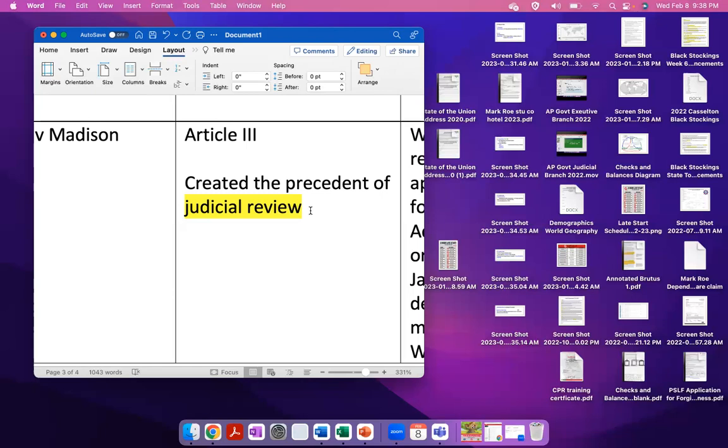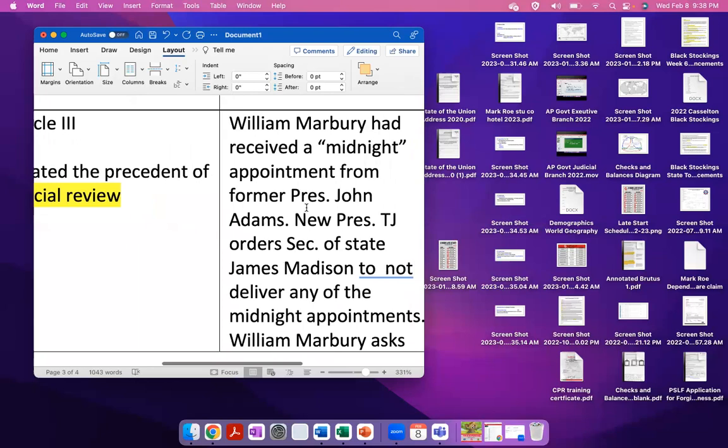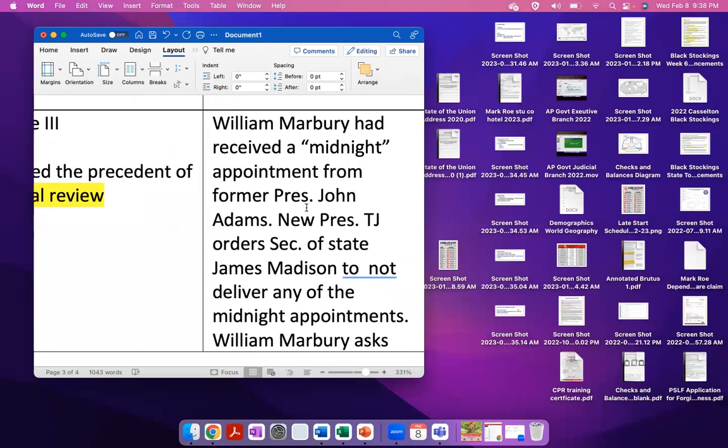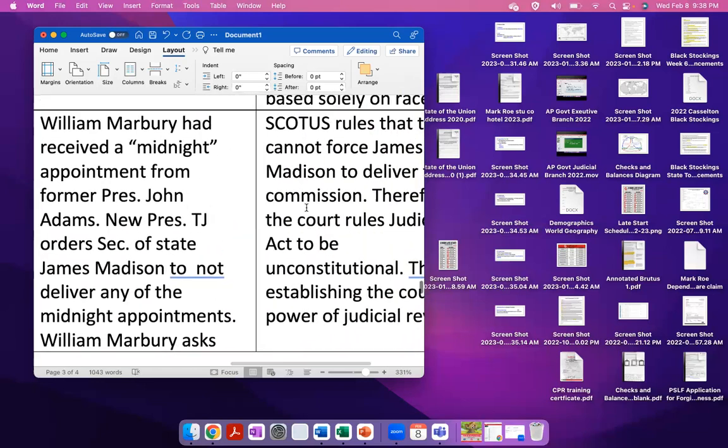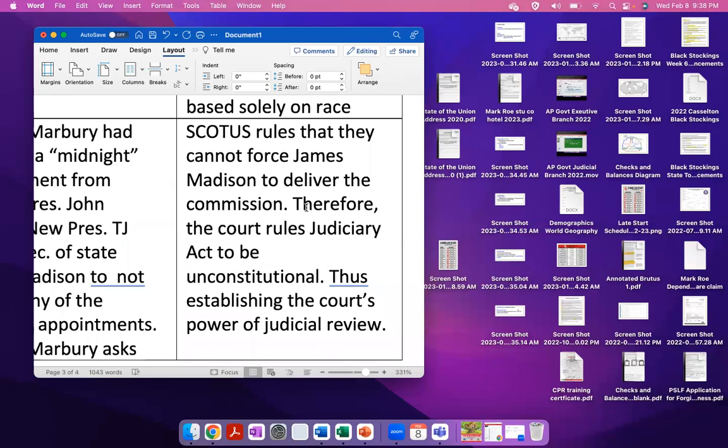Celebrity shot, no problem. But again, judicial review is alluded to in Federalist 78. It's not included in the Constitution, though. But judicial review is established by Marbury versus Madison, right? William Marbury was one of John Adams' midnight judges, right? John Adams had lost the election to Jefferson. He appoints a bunch of judges late into the night, hence the midnight judges, wants to get those commissions delivered. Marbury, again, was very salty that his commission didn't get delivered. He asked the court to issue what's called a writ of mandamus, that would have forced James Madison, the Secretary of State at the time, to deliver his commission.